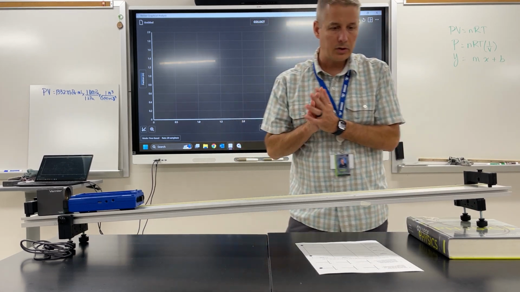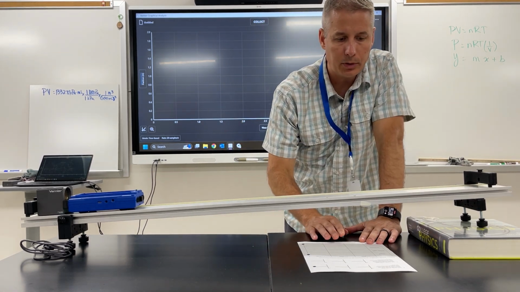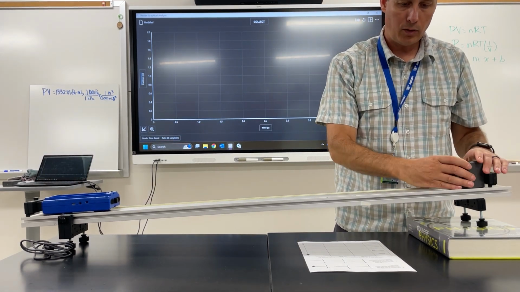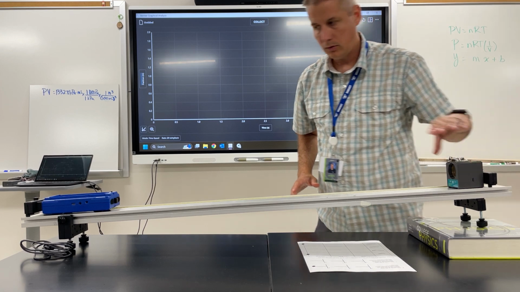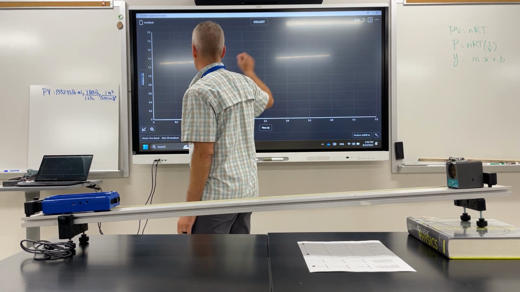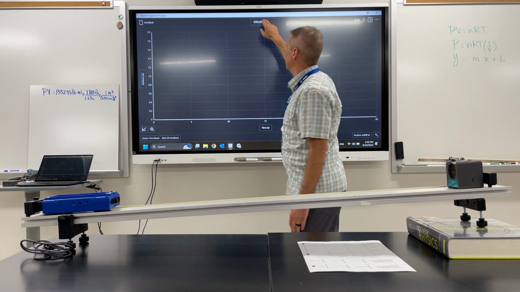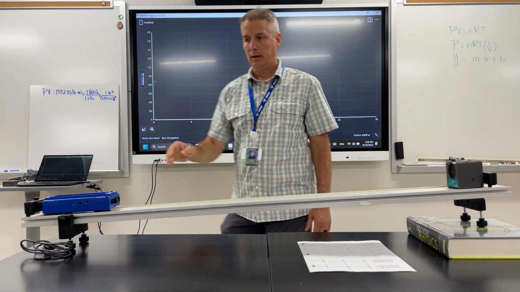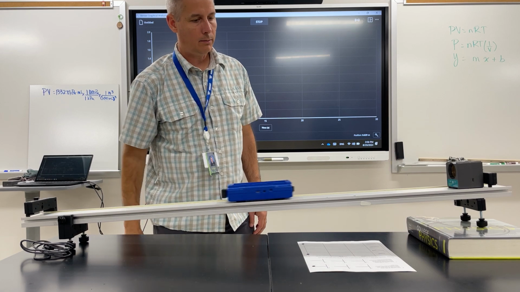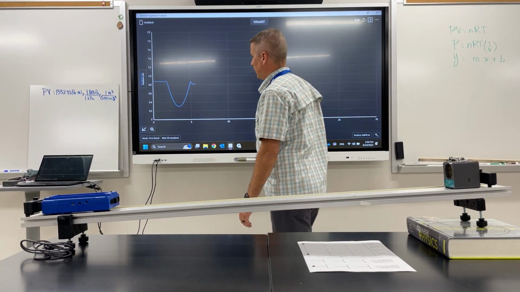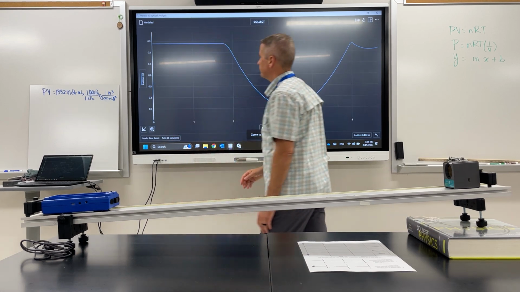All right, we're gonna do number 6 here. This is a cart that coasts up the ramp with the sensor at the top, and it rolls back down on its own. So I'm gonna go ahead and set my mode, hit collect, hit go to go up the ramp, and come back down, stop that, zoom in.